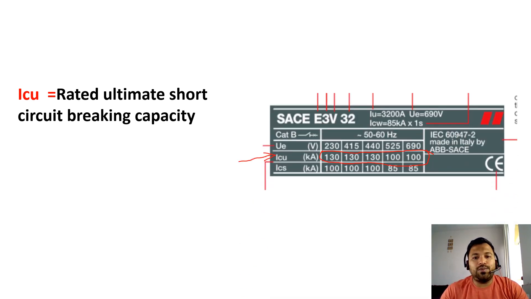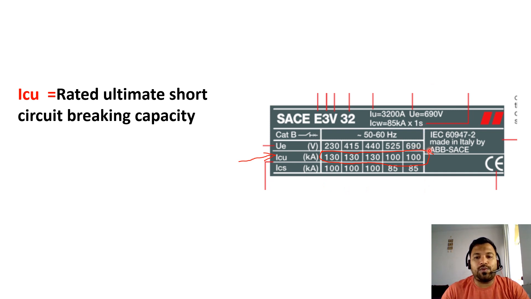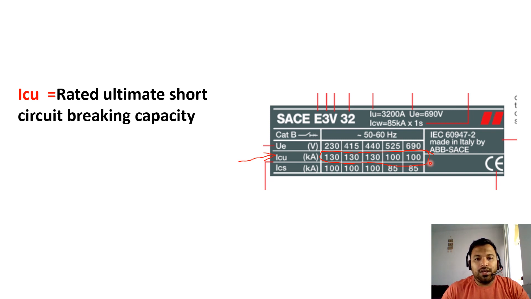According to the load conditions and the short circuit conditions, we choose different circuit breakers. For example, from this nameplate details, we see the short circuit current. Looking at the nameplate details, this is the value of ICU. In the ICU, these are the different voltage ratings. What is the ICU rating? For example, consider this breaker operated at 690 volts — the ICU value is 100 kiloamperes. These short circuit currents are represented in kiloamperes. So this particular breaker can carry 100 kiloamperes. After that, if more than this flows, the circuit breaker may get damaged. This is the ICU current — the circuit breaker can break the maximum fault current, but after the fault it might be damaged.